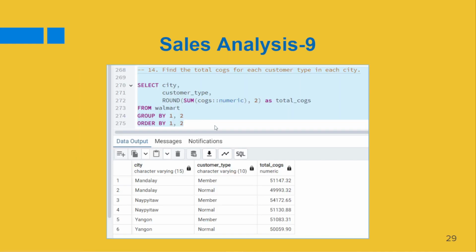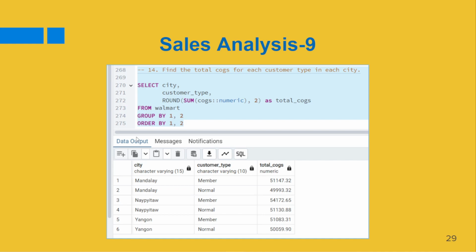And the last question is, we need to find the total COGS for each customer type in each city. Here you can see that 'each' has been used twice, for each customer type and each city. That means we need to use the group by clause two times.